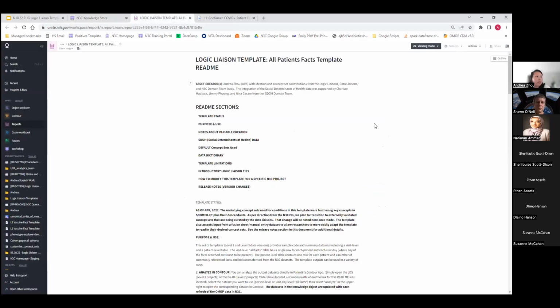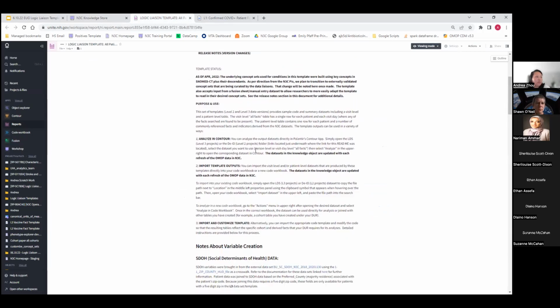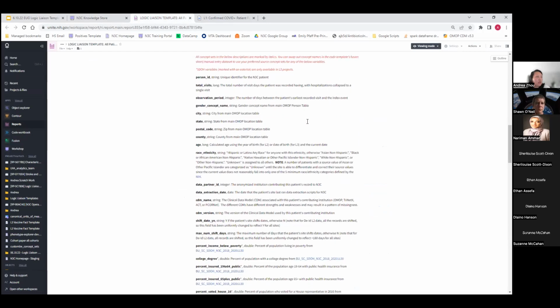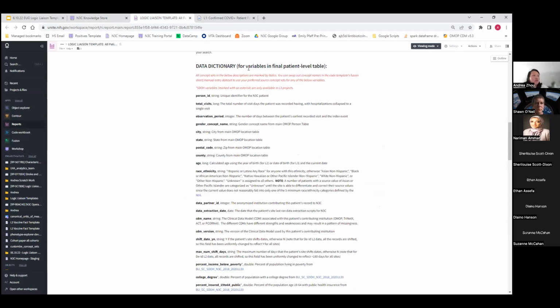In this README, we have several sections, lots of useful information here, but primarily I want to show you the data dictionary. This gives you all the variables that are described in that final patient level table. The visit level table has many of the same ones, maybe a couple other special things that are specific to a visit level, so it has to be associated with the visit day, but then it collapses into this.